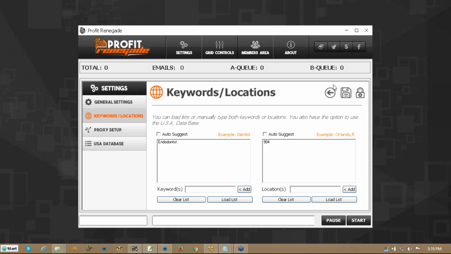What I'm saying is you do not want to load in a list of area codes, because most services will not allow you to search with those area codes. So you just put in 1 or 2 area codes like we did right here manually. Just type it and add it in and put in 1 or 2 keywords and run the software. And if you get any information back here in this BQ at all, any number above 0, then you know that that service will allow you to search via area codes. So then you can just stop it, click start over, and load in an entire list. Does everybody understand now? Give me a 1 if you do, a 0 if you don't. I'm talking to the guys who didn't understand.